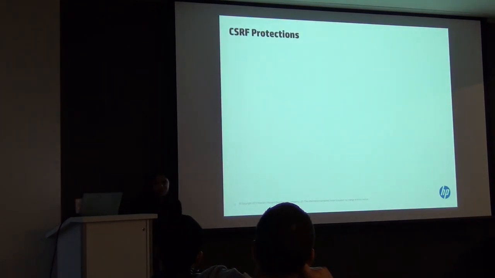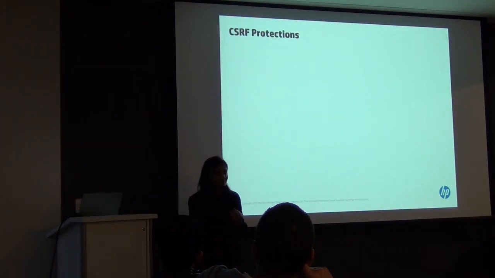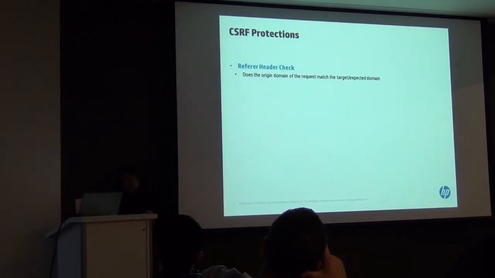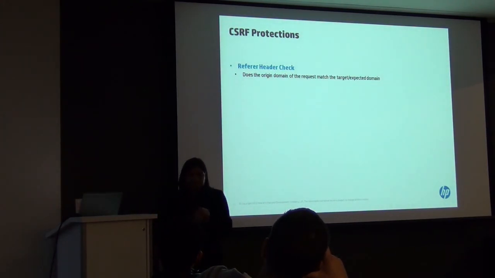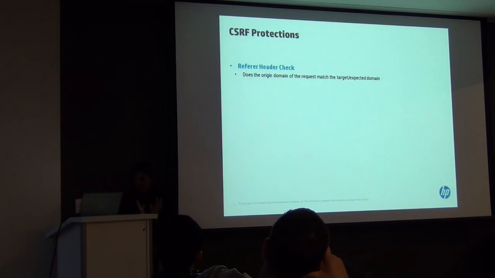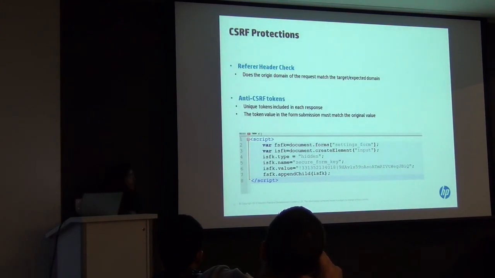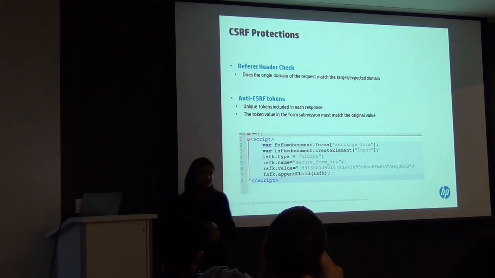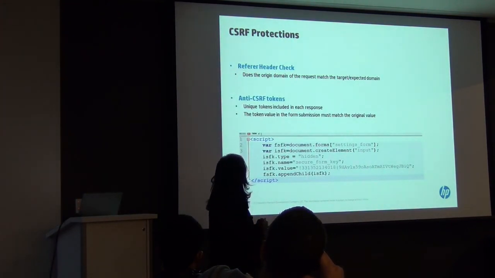So what do security professionals do? They go to the blackboard. They find out how to protect against this. The very first protection mechanism: let's check the referrer header. Every request that comes to the bank will say, is it initiated by the bank? I'm going to check it by the referrer header. But as you all know, referrer headers can be very easily bypassed, or the browser may choose not to send them. Not a very reliable solution. Okay, we're going to find another solution because this is a serious problem after all.